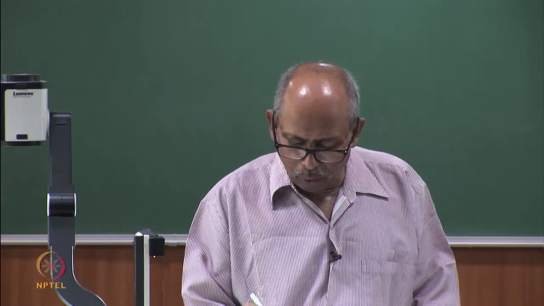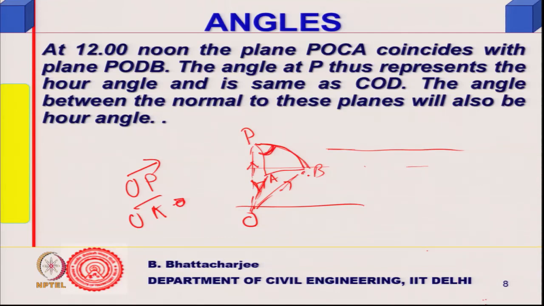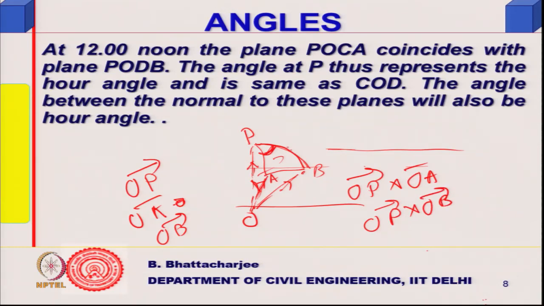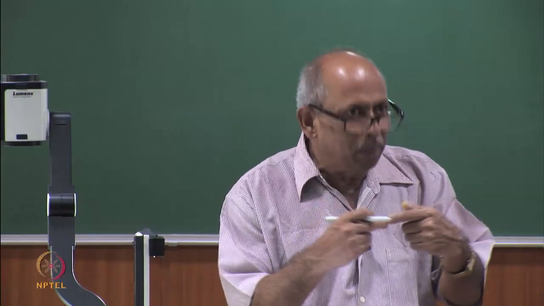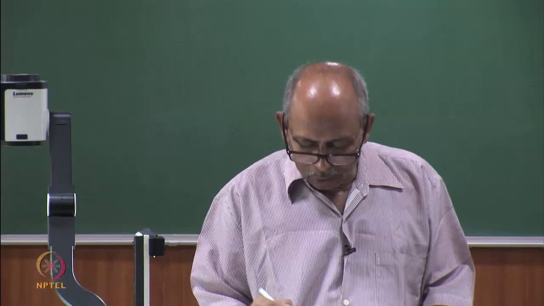So, I will have OP vector, OA vector, and I think I called it OB, is it? OB maybe. Okay. So, OB vector, each are unity. If I take cross product of OP and OA, then I get a vector which is normal to this plane. Similarly, I take cross product of OB and OP, I get a vector normal to it, and dot product of these two will give me the cos of this included angle, because they are normal to both of these, they will make same angle as those two planes are making. So, this is exactly what we do.